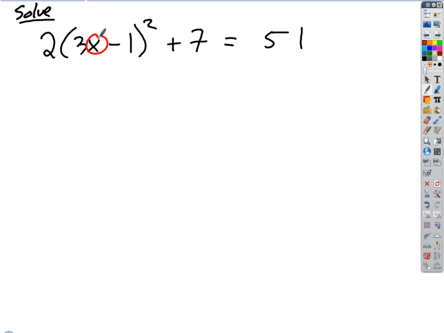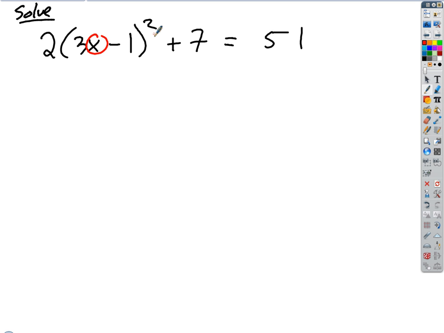So here's a single x. All I got to do is get it by itself. Now, listen carefully to this. This is where people make the mistake. This is much easier. Don't undo the work that makes this easy. Sometimes people have a tendency to want to do things like distribute the 2, which you can't do anyway, because this is being squared. Or maybe they want to FOIL this out and then distribute the 2. No, that's making things much harder. If I do all that stuff, I'm going to end up with a big A times C then split B problem that's going to be horrible, right? We don't want that. We want to do the easy stuff, which is isolate the x.